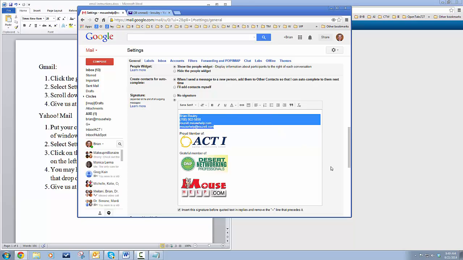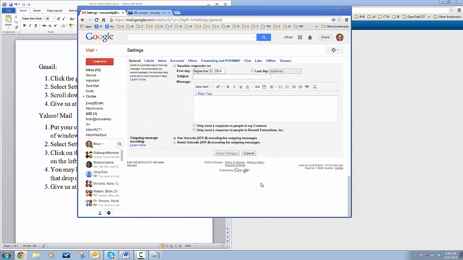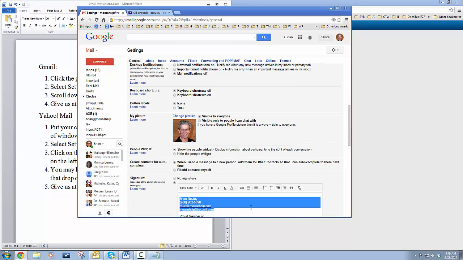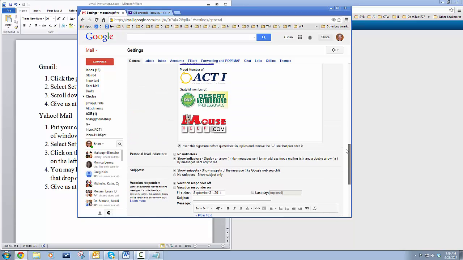So moving on, after you've done it in Gmail, make sure you scroll down to the bottom here. Save changes isn't there because I haven't made any changes, so let's make a change. Put a space right there. If you don't click on save changes, you might not have actually activated your signature in Gmail.